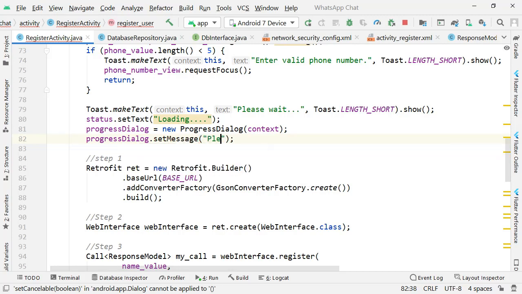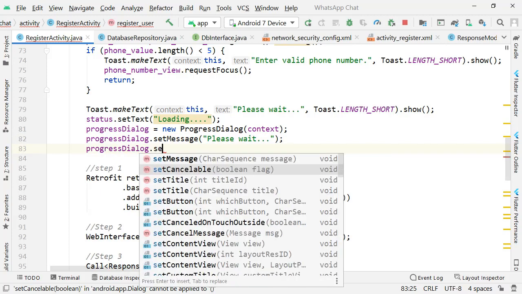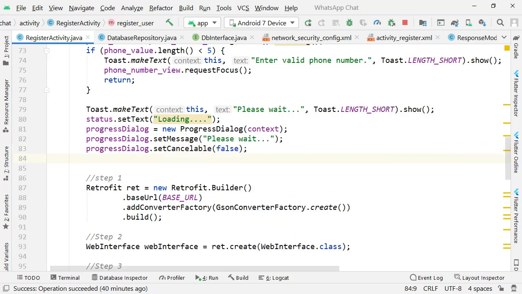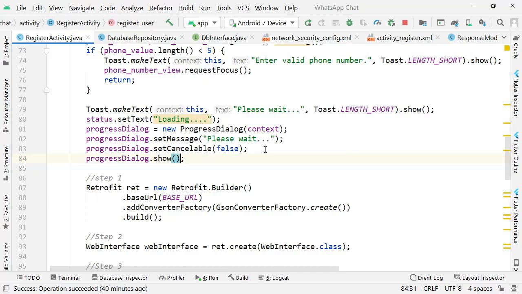I can say please wait, and then we say it should not be cancelable, like the user should not be able to cancel it. Set cancelable and make it false, and then after that we show it. So put dot show. Okay, so that's how we show it.